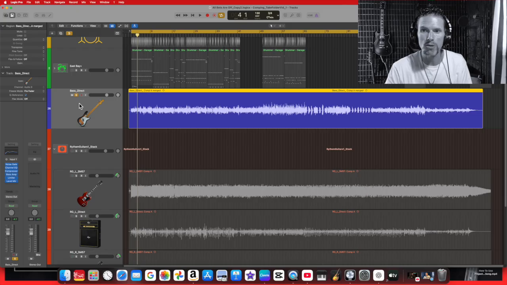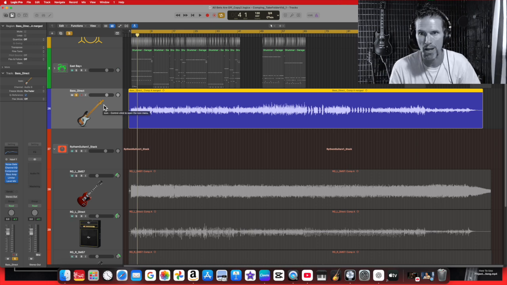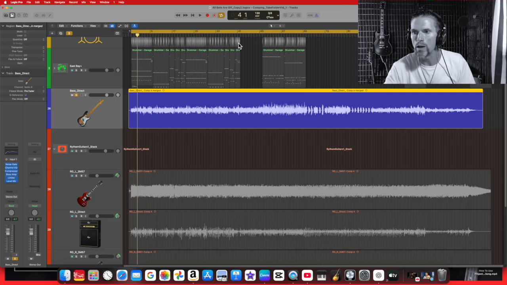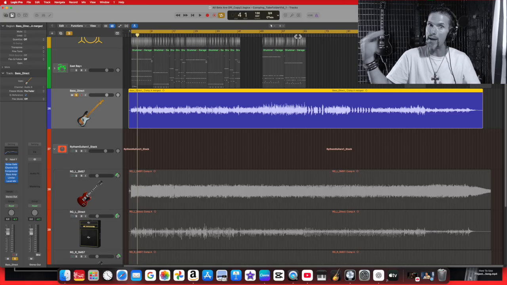Okay, and so when you're doing clip gain, you just want to start with the signal and nothing else. You want to just get the signal at the right volume so all the other stuff reacts to it right, because you'll be playing through the song, and all of a sudden the bass will sound great in certain areas of the song, and in other areas I won't be able to hear it, and it'll be way too loud in certain areas.